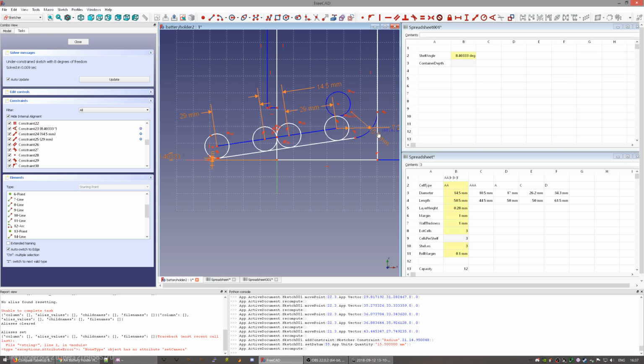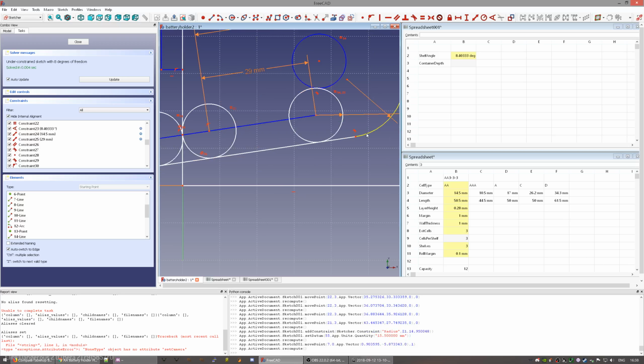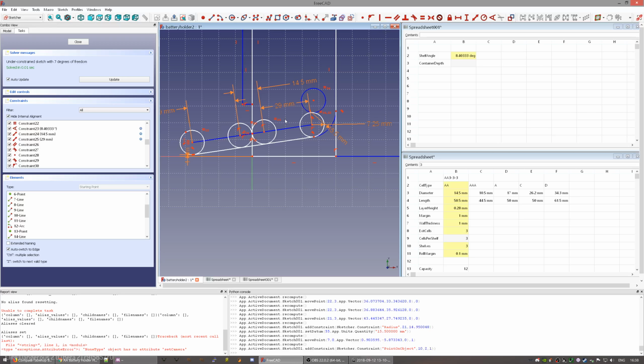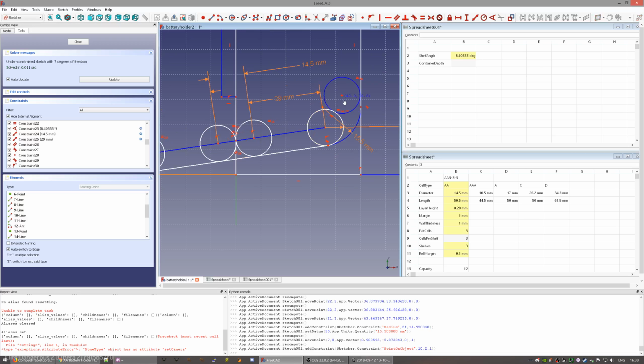And we're going to place this point where this cell is. Now it is constrained, and we see that this battery will be way out over here.